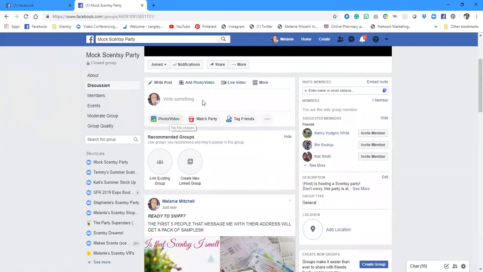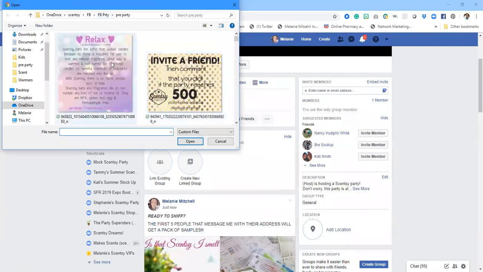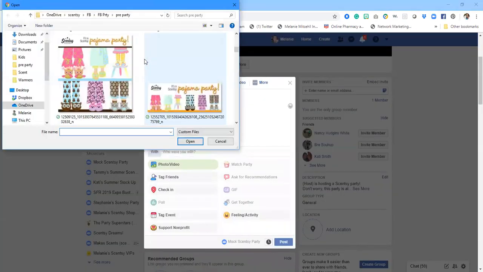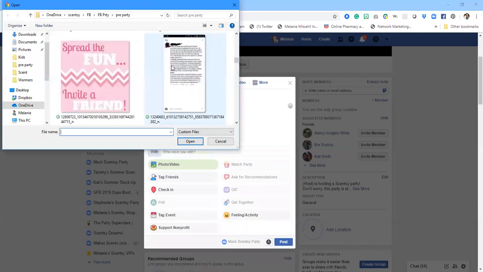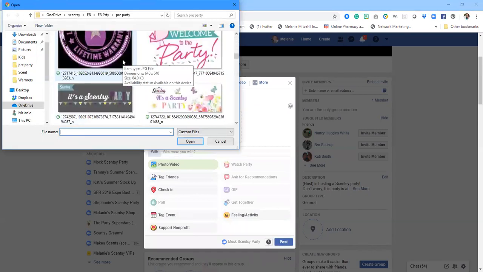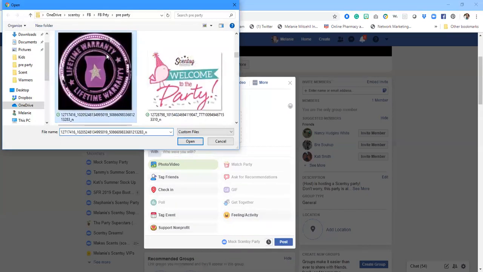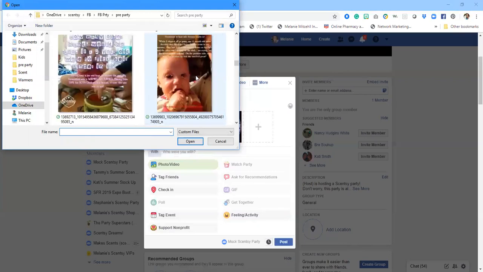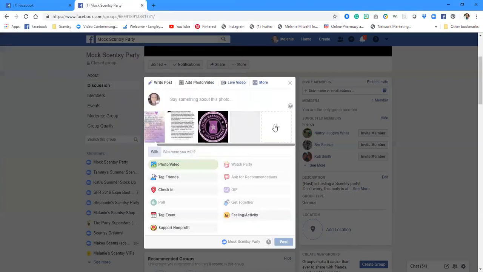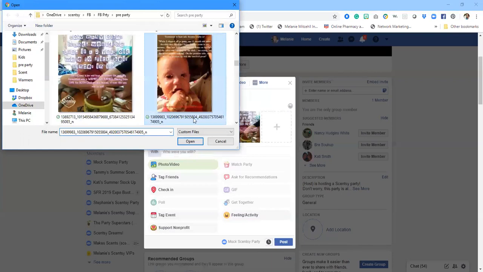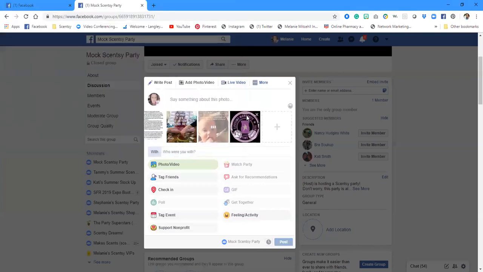And then my next one is just a little bit about Scentsy. I will post in the safety. And I have found through years that the main thing people ask is about the safety to children. So the fact that our products are safe around kids makes a big difference. And I just post several little informational graphics. I'll put that one there.